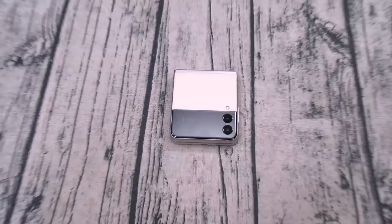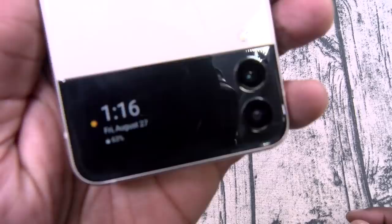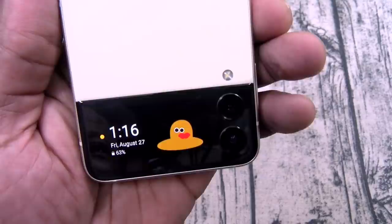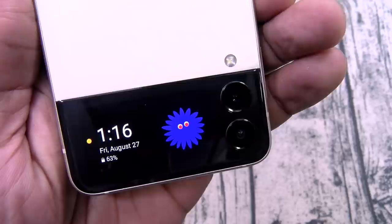Okay, next. Let's talk about always on display. Now, that's another thing that I love about this phone. Always on display. Now, this is fully customizable. All right, this is my regular display. When I power it off, here's my always on display. You can change this up a little bit if you want. And then when you turn it on, this is my favorite one because it's kind of animated, but you can have different kinds of clocks, analog or digital. But there's a little animated one with the little happy emoji kind of people that pop up. I like this one. I like the blue one the best. Where's my friend? All right, this is my friend right here, the blue one. I like that one the best.